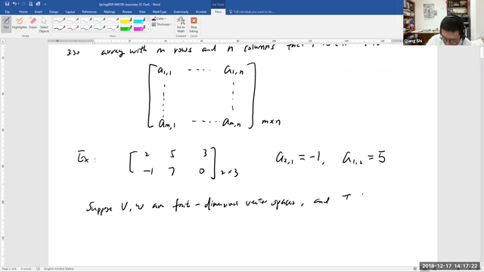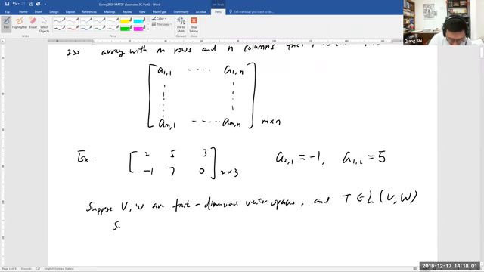And let's assume T is a linear map from V to W. Then one thing we can say about this T is, if we know any finite dimensional vector space has a basis, so if V has a basis and W has a basis, then how T works between V and W can be completely described or determined by how T acts on those basis vectors in V.